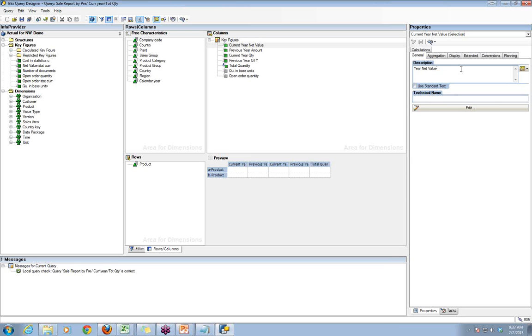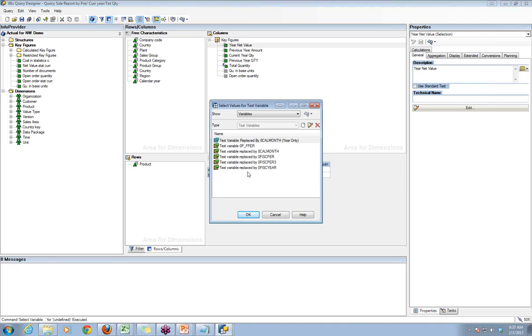So here, this is what I'm going to do. I'm going to do this first so that you get it. I'm going to select this and click this entry variable here. You see, these are text variables.